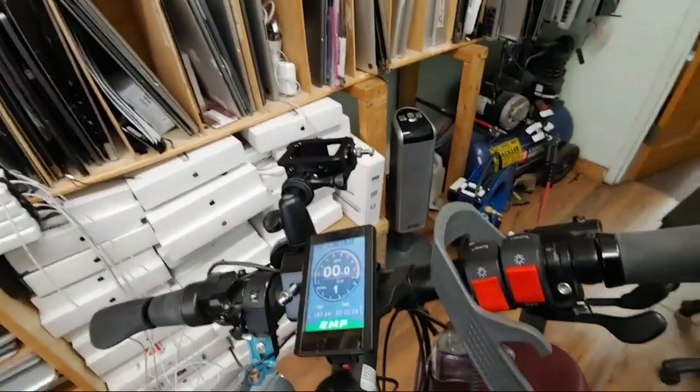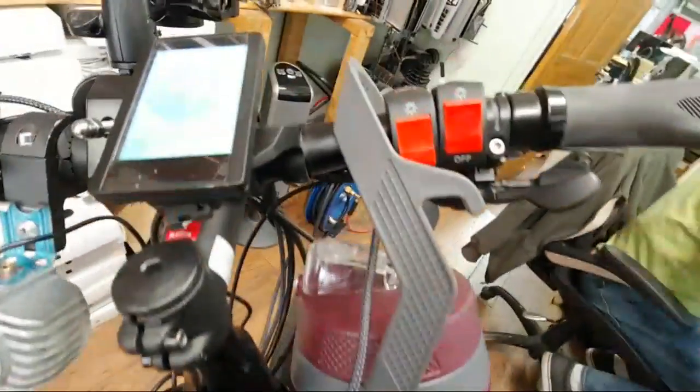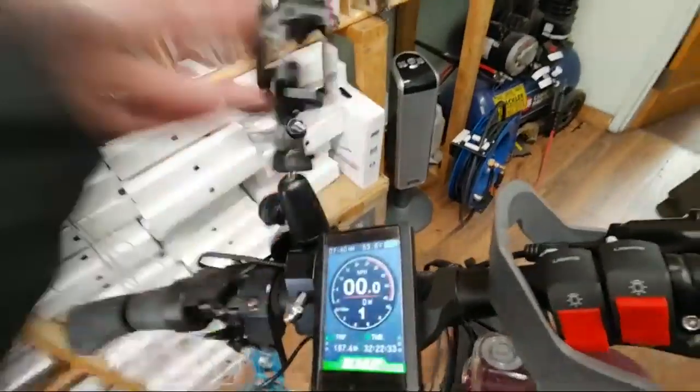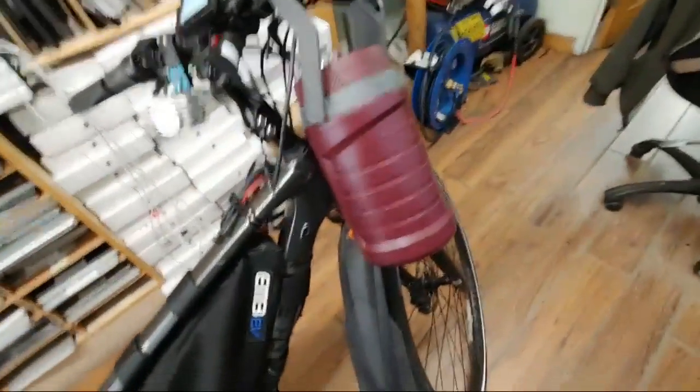I think you were much better off with the one you had. It was, but it shook a lot. Yeah. Look at this. What is this? It's a useless GoPro mount. That's for 360 pictures. That's what it is.